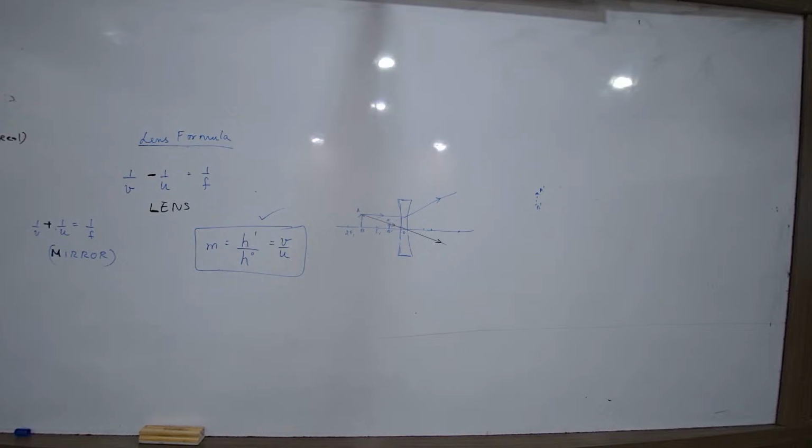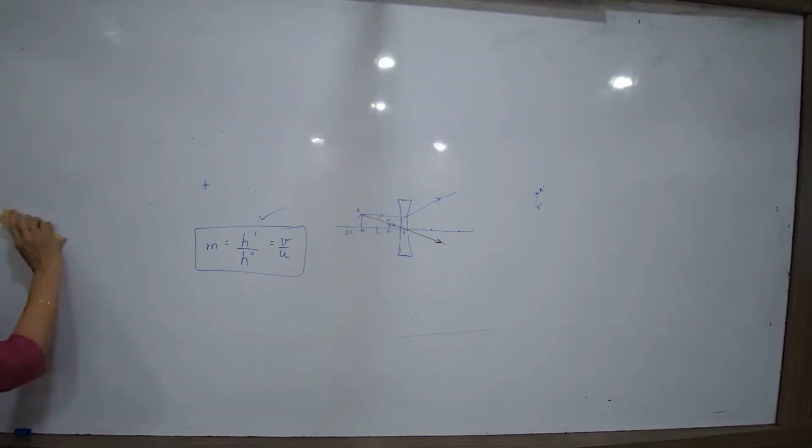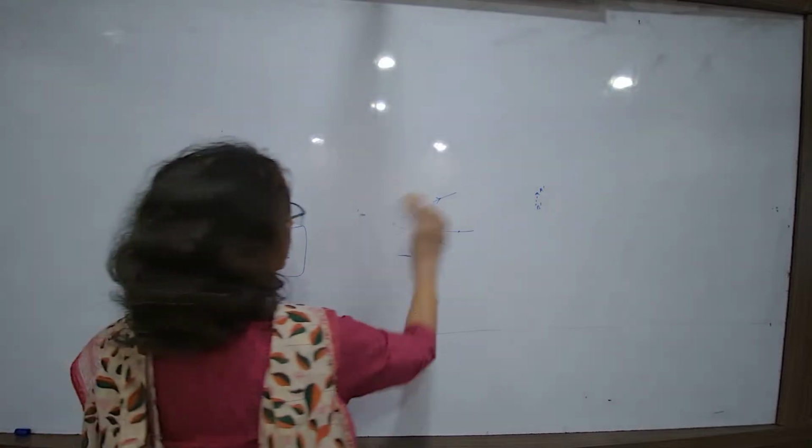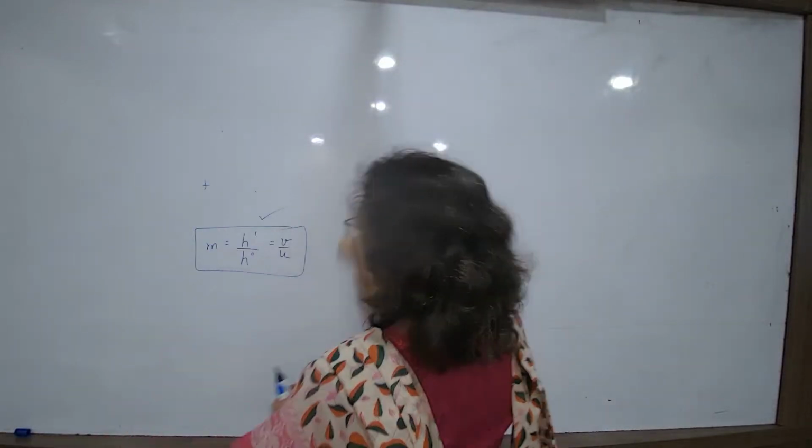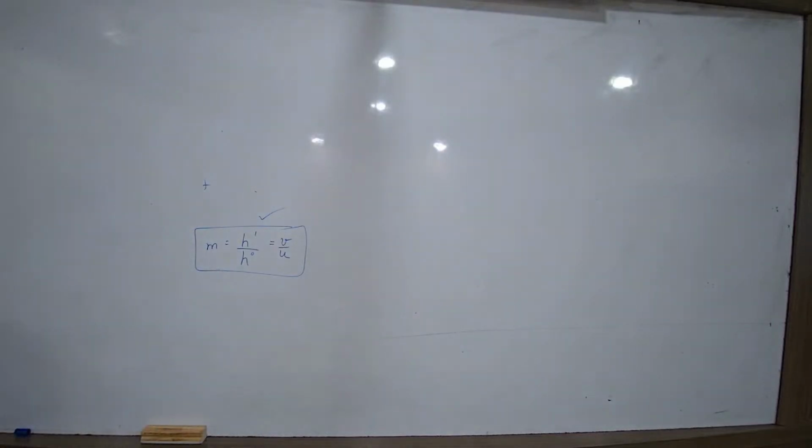Okay. One example sum, of course it's already given, but let's do it stepwise so that we understand why we have taken positive and why we have taken negative. Shall we do? Look at example 9.3. Let's see what's given, what I have to find out, and of course your formula.